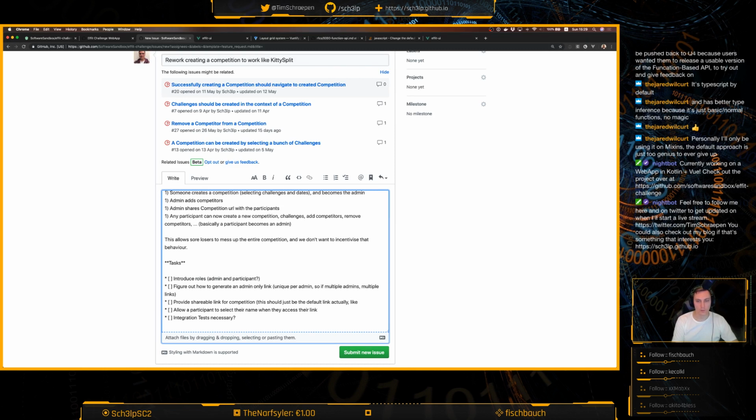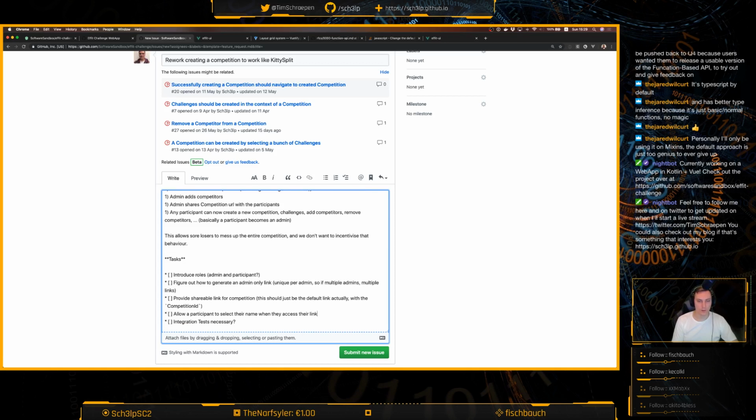Just be the default link with the competition ID. Then, whenever you access that link at some point, allow a participant to select their name. Then the other thing I could do is put that in the local storage.